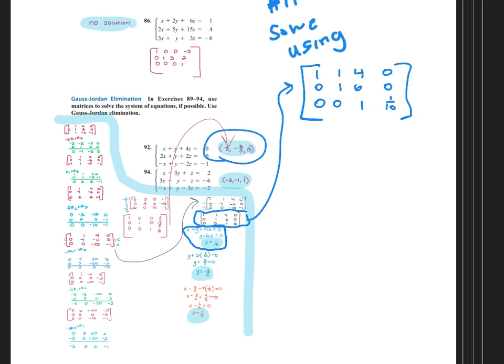Then it's going to say number 12, which is going to be on the back side. So you're going to flip it over, neatly rewrite this, and then continue to solve it using Gauss-Jordan. So you're doing the same system twice. You're stopping at the row echelon form, solving it with back substitution, then continuing on with Gauss-Jordan all the way through till you get to the zeros above and below. And then you should have the same answer. So 11 and 12's answers should be the same.